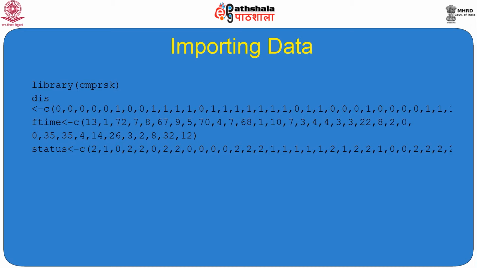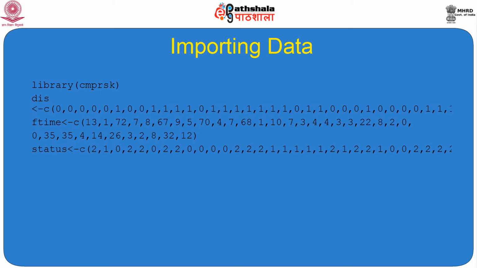But here, check, status is given as 2, 1 and 0. So there are 3 values. 0 stands for death not happened till the last follow-up, so these are the censored cases. 1 stands for death happened because of the therapeutic effect, therapeutic failure, and 2 stands for death happened but those deaths were not due to therapeutic failure. The reason for death was something else. So this is how the status is defined here.